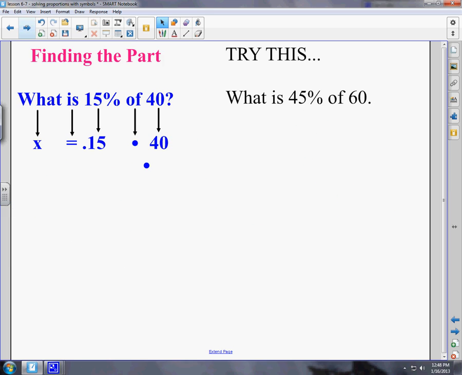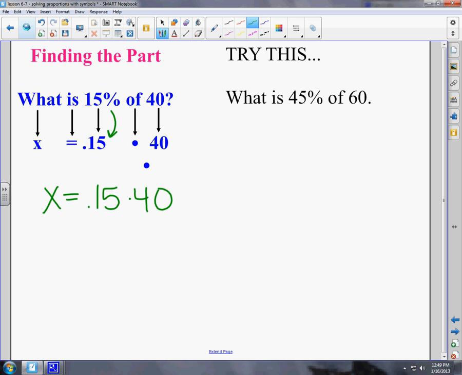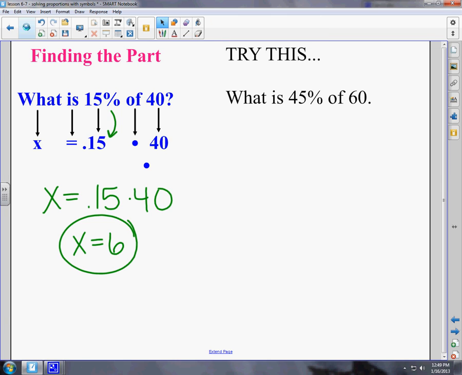All right, so the next one is what is your X? Is equals, and then 15%. Notice here, you have to change the percent to a decimal to make this work. And then of is times and 40. So then all you have to do is X equals 0.15 times 40. You just have to do that on your calculator, and you get X equals 6. What is 15% of 40? It's 6. So if something's 15% off, that's a good one to know because then you'll know, oh, I'm getting $6 off of the price.